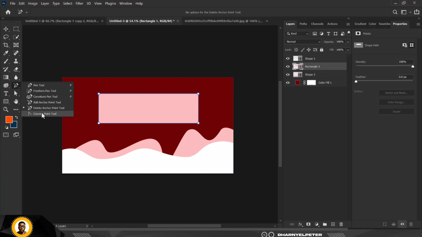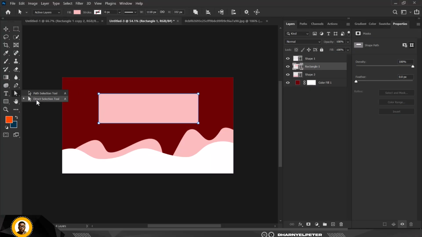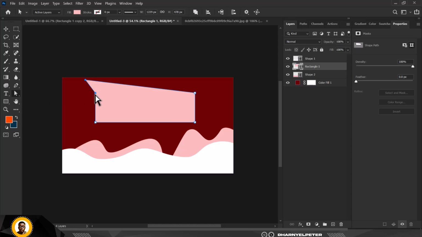So you can use this alongside and also use the direct selection tool and path selection tool. For example, if you want to select all paths, you can use this to select all paths, and you can work out all of this by yourself. If you want to select only one node, you can use the direct selection to click on the node, and this is the only part you're selecting. Click on this. This is the only part you're selecting.